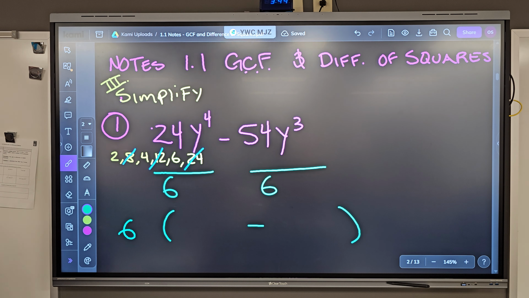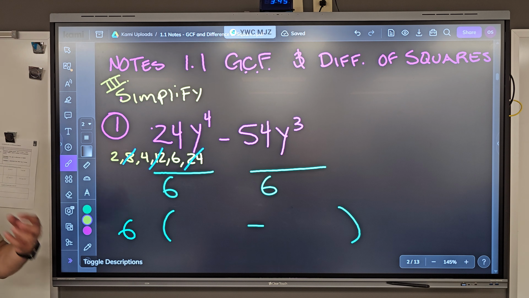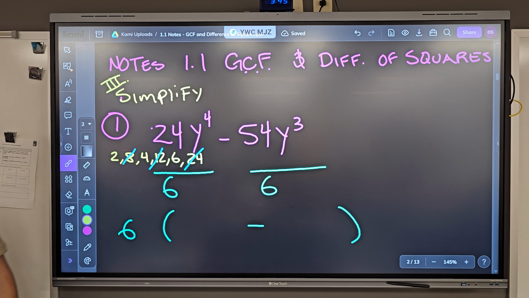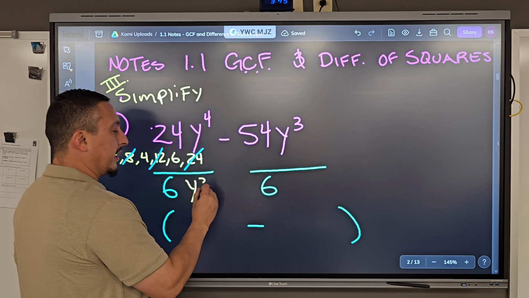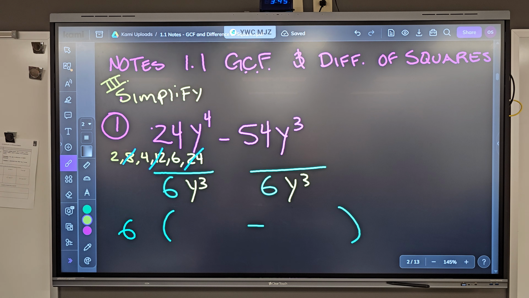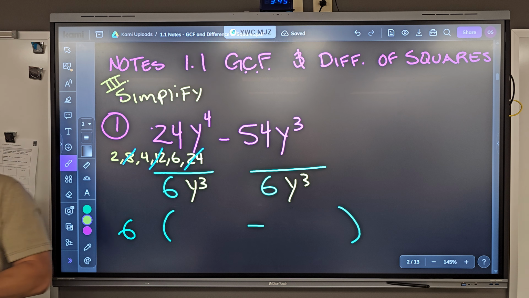And then we remove the variables, the letters, right? And the catch, remember, is you have to take out the equal number from both terms. So this is a term and this is a term. So what's the maximum amount of y's we can take out? 3, okay? There's been some confusion today still on that, especially students that were absent yesterday. You can't take out more than what you have. So I can't take out 4 because there's only 3 here. So the most I can take out is 3.